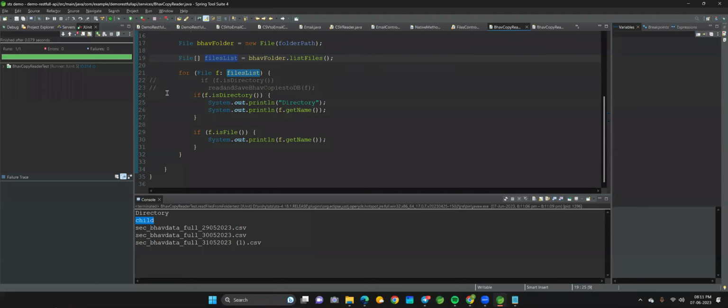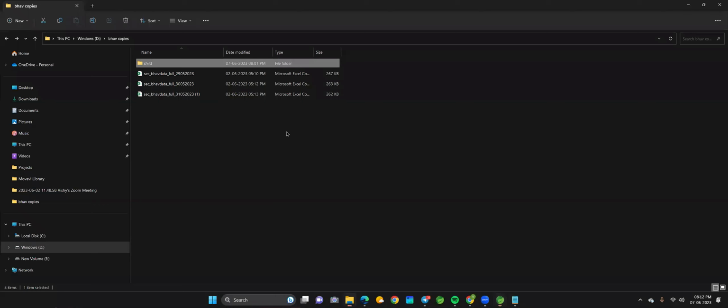Then we are looping through this and checking if it is a directory. If it is a directory, we will just ignore it. We are not worried about the directory right now. We are worried about the file name. See, we want a complete file name, like the path. I need a path, right?